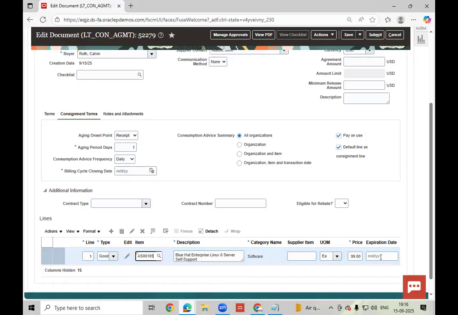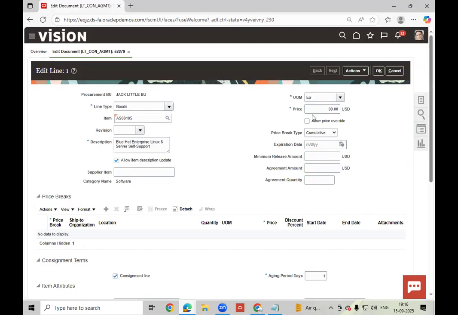Here expiry date, here also you can select. Also you can select price breaks like BPA. And allow override price is there. Cumulative, non-cumulative is there. Here you can select price breaks, say consignment line.